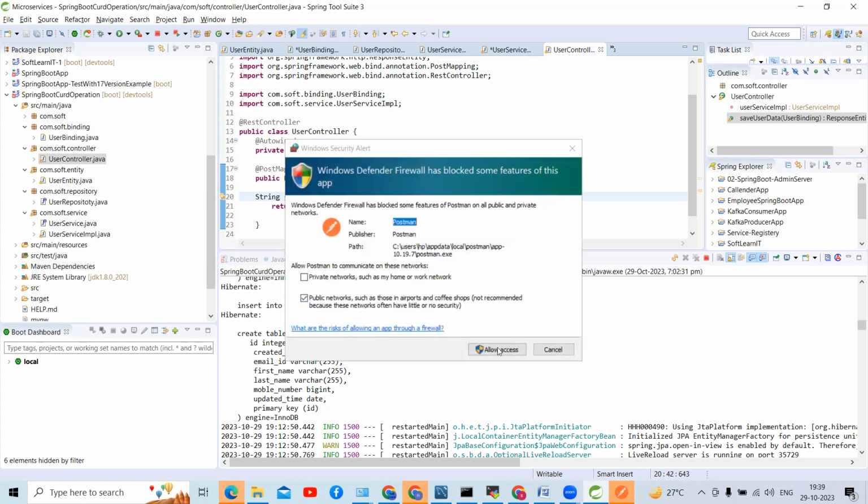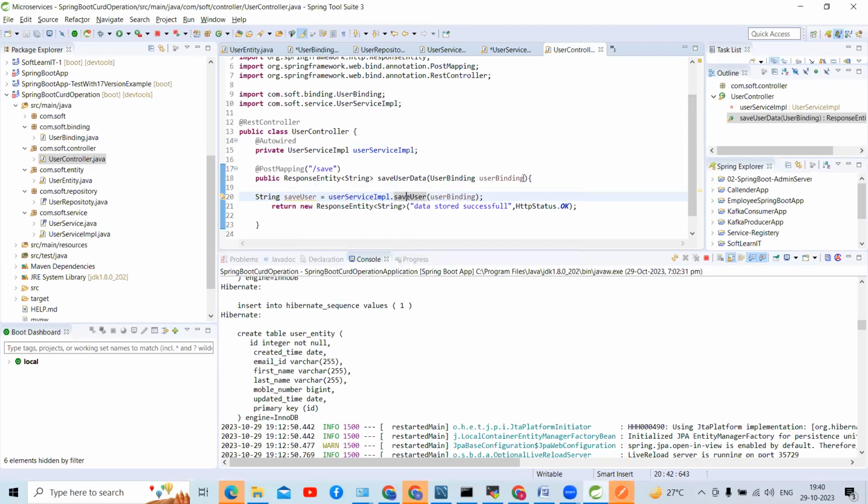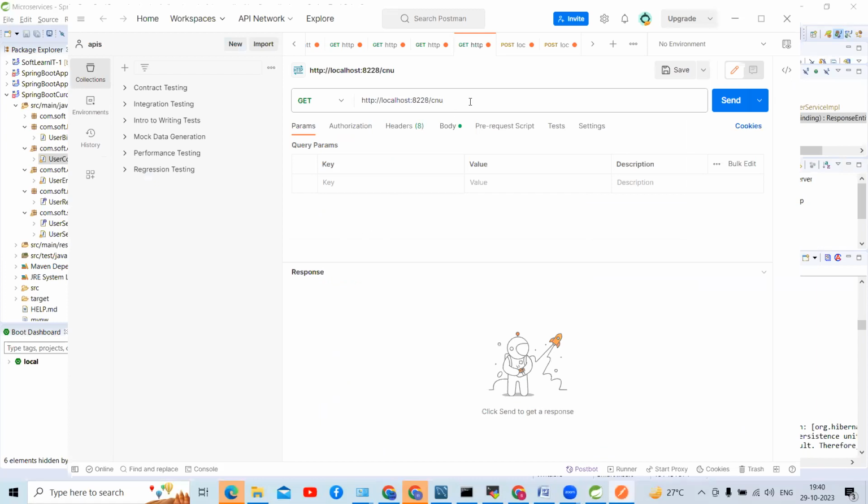What is that? I will tell you. We are sending the request as JSON data, and that JSON data comes as a request body. For that purpose, I'm going to use @RequestBody, or else I will show you at runtime what issue we get.